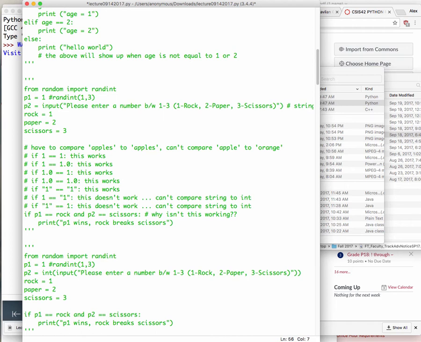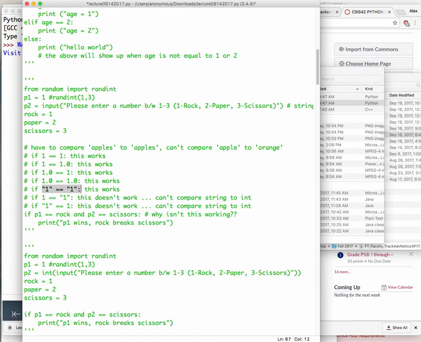Okay, and this issue arises whenever you have some kind of an input and you forget to put int in front of it to cast the input into some kind of an integer or float, right? As long as it's some kind of a number, whether it's an integer to integer comparison or integer to float, as long as it's a number, it works fine. But if you're trying to compare a string to an integer, it's not going to work.